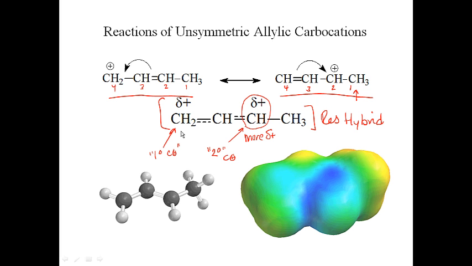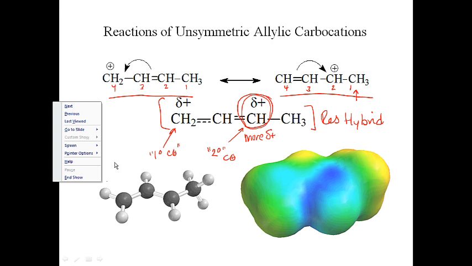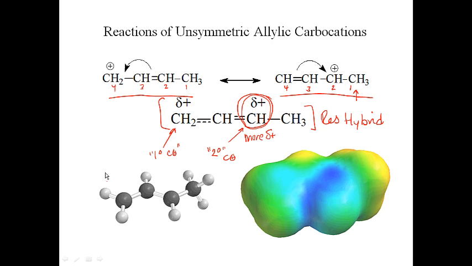So which of these two carbons has the greatest delta plus? This one. Okay, kind of the way we looked at epoxides having the greater delta plus charge. Now, if I come up here and ask you a similar question, which of these two resonance structures is more stable? Then you might ask, what am I using for my stability? This is a primary allylic carbocation. This is a secondary allylic carbocation.